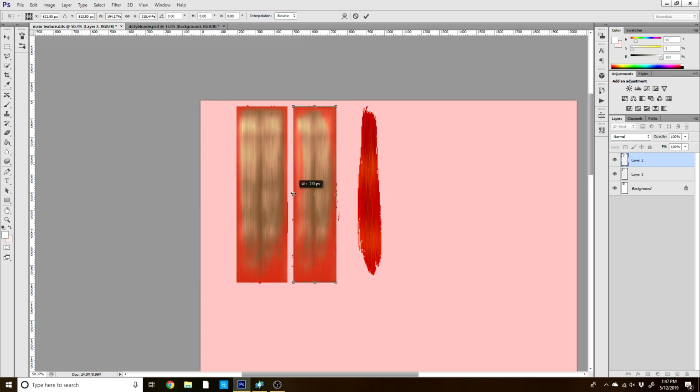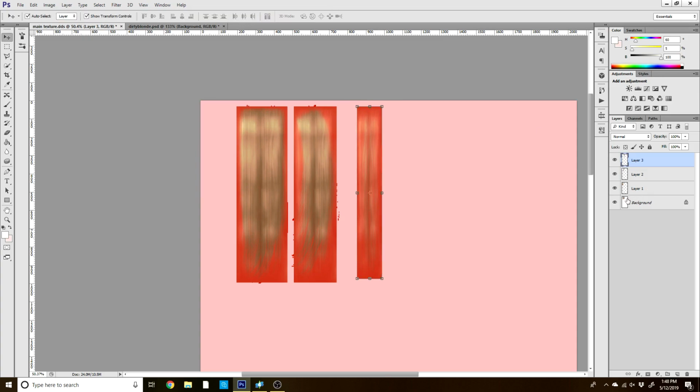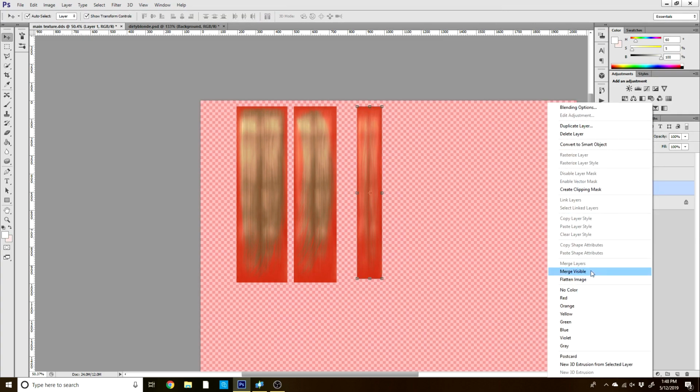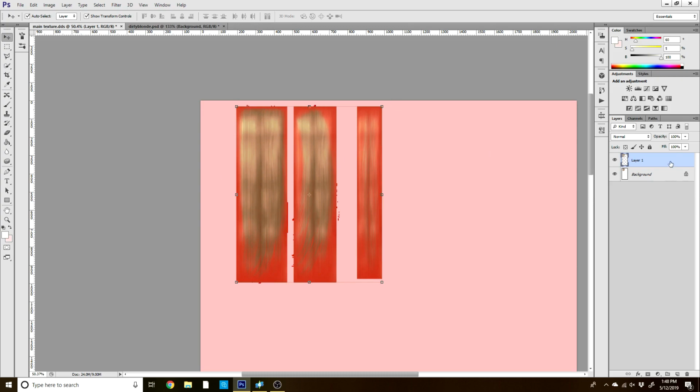They don't actually have to fit because you can edit the alpha to make them look fine, but it's usually easiest just to make them all fit. So we're going to go and do the rest of these here. Sometimes you don't even need to resize them. Sometimes they'll just fit naturally. Okay. So now I like to close the background layer and merge visible. It just makes recoloring a little bit easier for me.